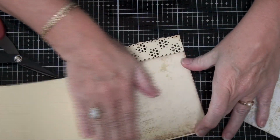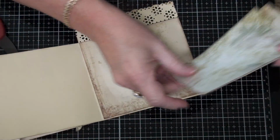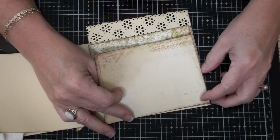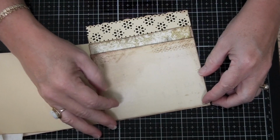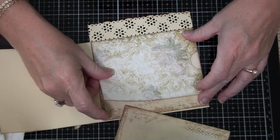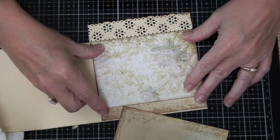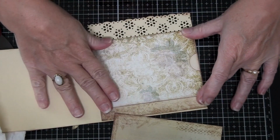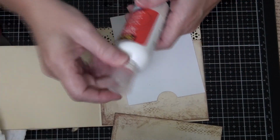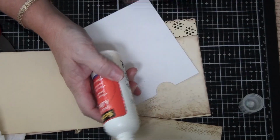And oh my goodness, that's crooked. Oh well, this will cover it. The little flip thingy. Maybe it won't. If I do it from here, it will. Yeah, that's what I'll do. That'll look better. And this will cover this one. Yep. What'd I tell you? Always a fix, right? Yeah, that'll look okay. This I'm gonna use. I'm gonna try this, and hopefully it won't dry super fast because it does say quick drying.